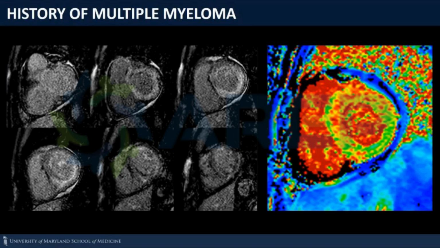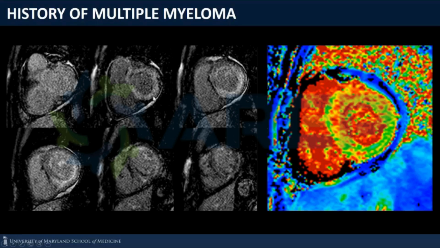Here's another patient, a patient who has a history of multiple myeloma. On the left, we see abnormalities from late enhancement, and on the right, we're looking at extracellular volume. What's interesting is that there is this subendocardial enhancement, although the entire myocardium itself is relatively abnormal. Probably one of the hallmark features is that there is a difficulty in nulling the myocardium in this patient with multiple myeloma. So this is a case of amyloidosis, and amyloidosis can present with diffuse enhancement, again with abnormalities of nulling.